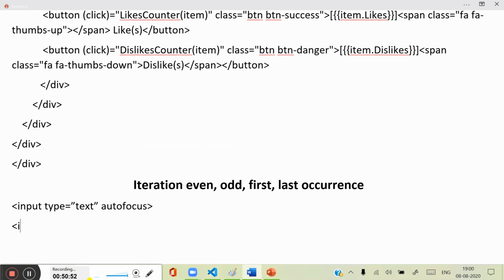And if I have another text box, input type is equal to text, and I set this also autofocus, that means I said that both should get focus. Obviously, both will not get focus. The first one will get focus and it will stop. That is the basic rule of general HTML, right?